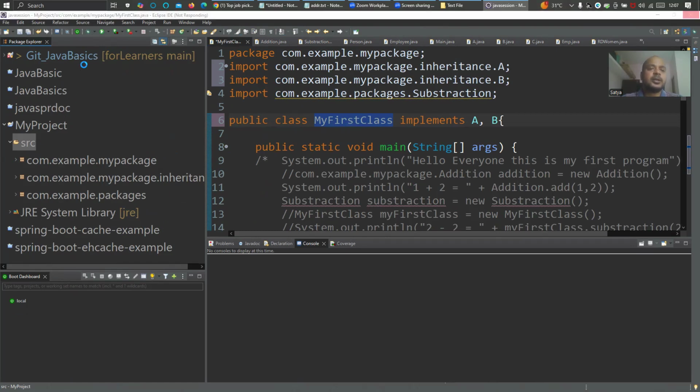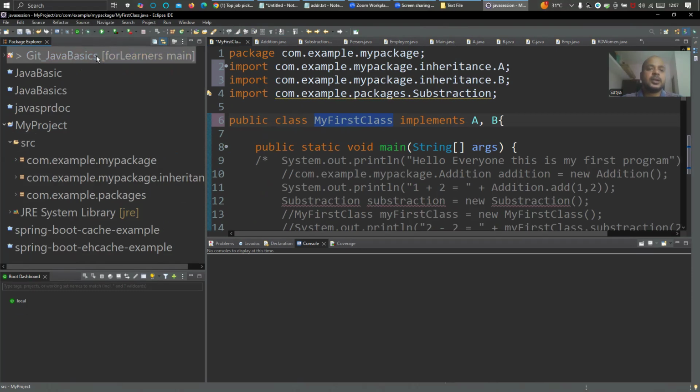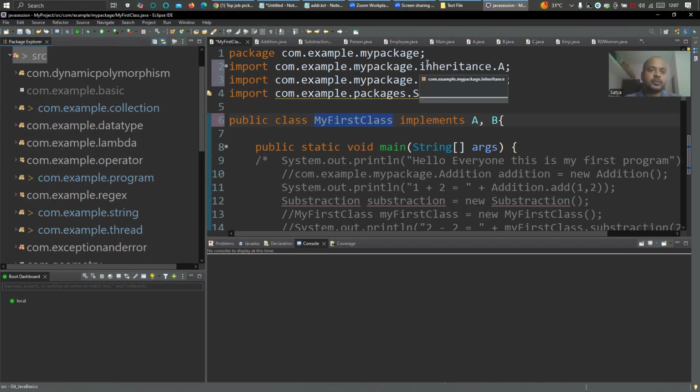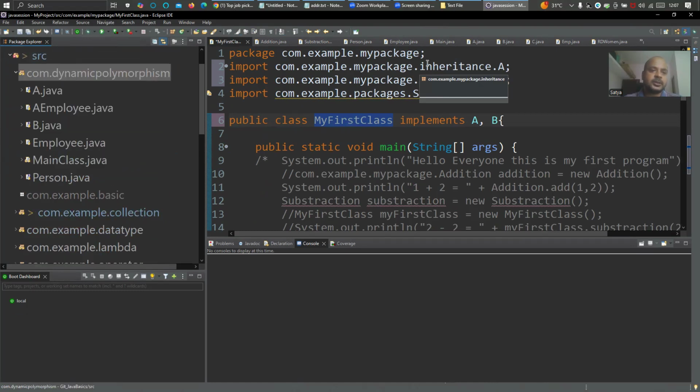Let me see. I already have one session. Do I have method overriding there? If it is there, I will show you from there itself. Yes, polymorphism is there. A.java, A employee, employment class, persons. Let's see what I have here.